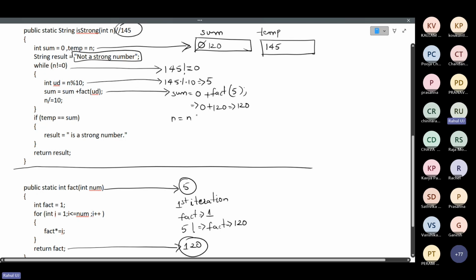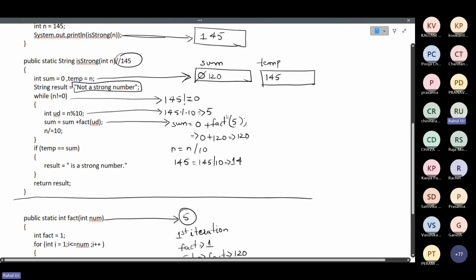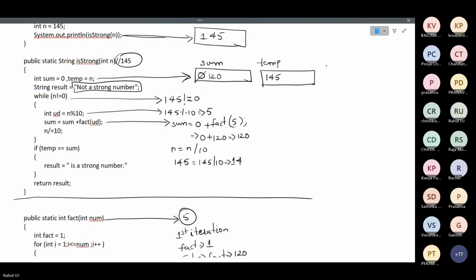Next, n is equals to n divided by 10. What is there in n? n is equals to 145. 145 divided by 10 becomes 14. Let me write the n value here.